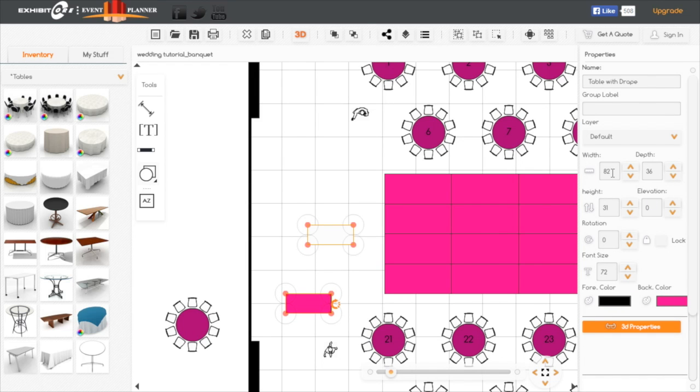I'm going to keep this table at 82, and we'll keep it at 36 for now because we're going to put some chafing dishes on it, and we want enough space for plates, items like that. I'm going to make this table here a little skinnier. This is where the bartender is going to be, so it doesn't have to have too much of a depth. You don't want people to have to be hanging over it to try to get in to grab their drink.